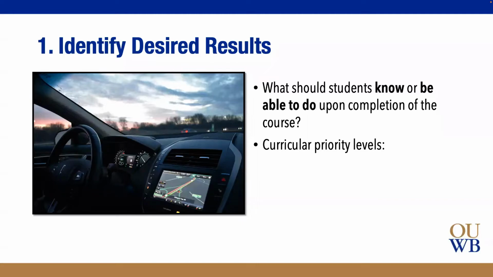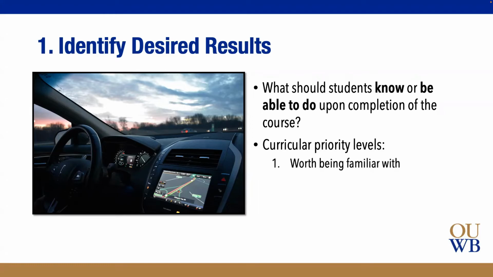Often, backward course design is applied at the course level, but it can be similarly applied at smaller or larger scales, such as program design or lecture design. When determining curricular priorities, Wiggins and McTighe provide a hierarchy for categorizing how important content is for meeting your course goals. Those levels are as follows.